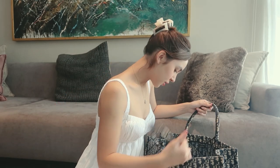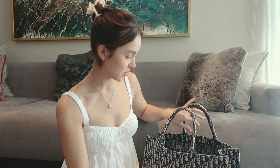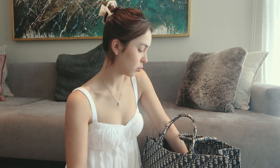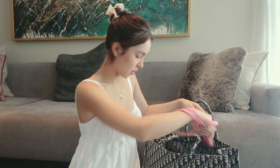All right, what else? Okay, I have this charger for my speakers because I take my speakers with me everywhere. So everything is in a pouch and makes it easier for me to determine which pouch to get out because I know where all my things are. Basically, that is what's in my bag. Nothing fancy, right? Nothing shocking, but just my everyday go-to bag. That's what you'll find inside.